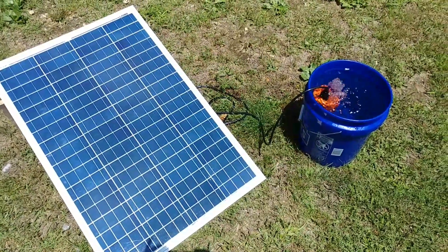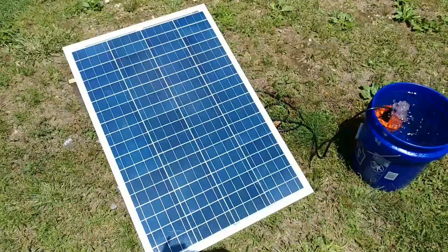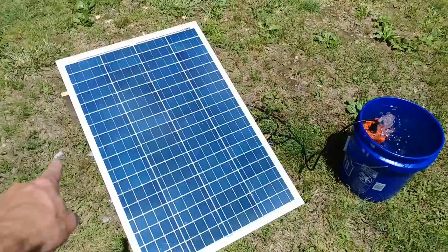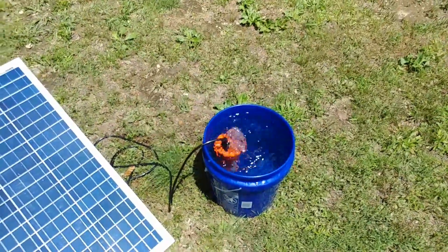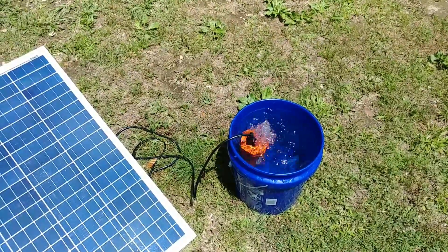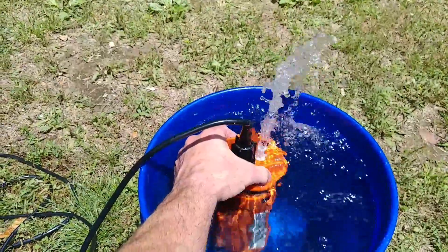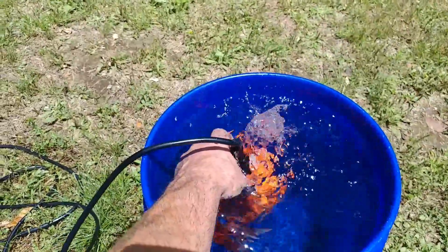A 12 to 24 volt solar pump paired with a 100 watt panel — about a dollar a watt, $99 for this very well-made solar panel — and a solar pump that costs about $83 on eBay. It will pump water vertically 230 feet up at 1.6 gallons a minute.